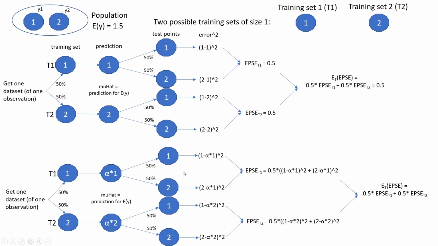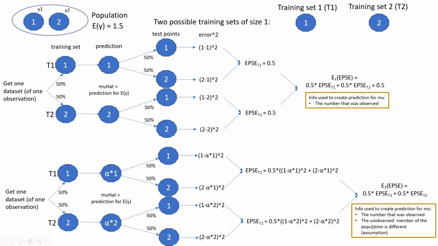So do we win anything with this alpha? We will win if we use extra information. I'll tell you what extra information we use, and we'll demonstrate what the optimal alpha will be on the next slide. So here, the only information we use to predict mu, the mean, is the number that was observed. So we see 2, we predict 2. We see 1, we predict 1.